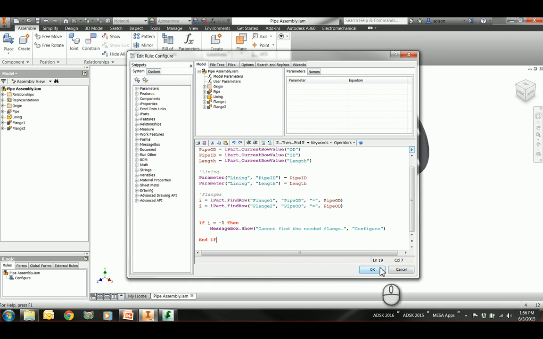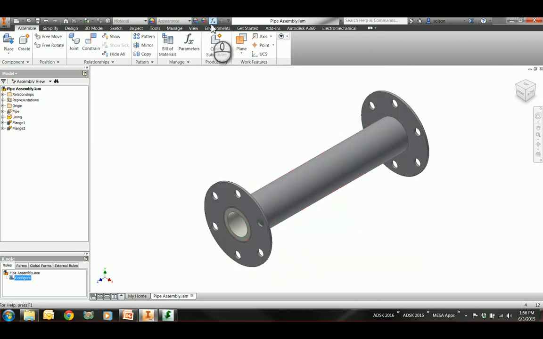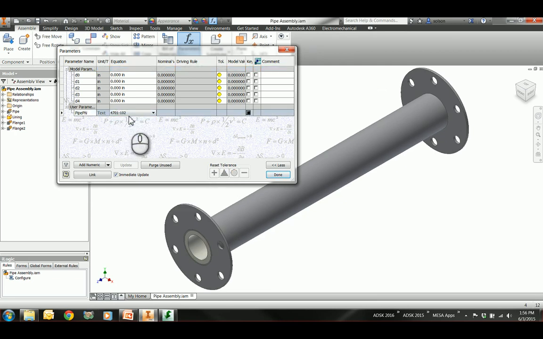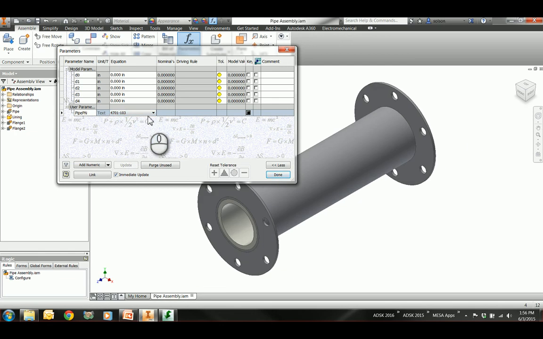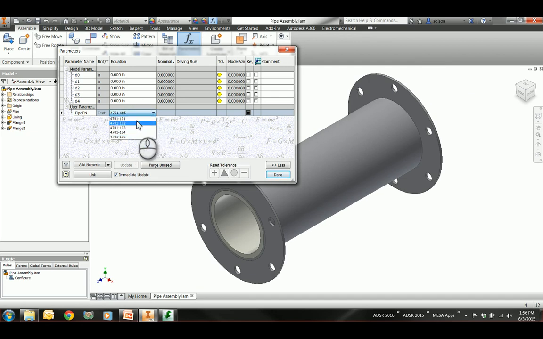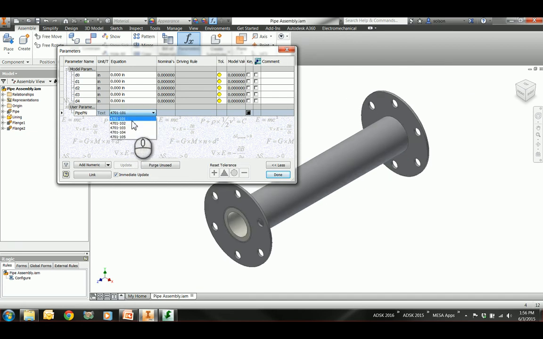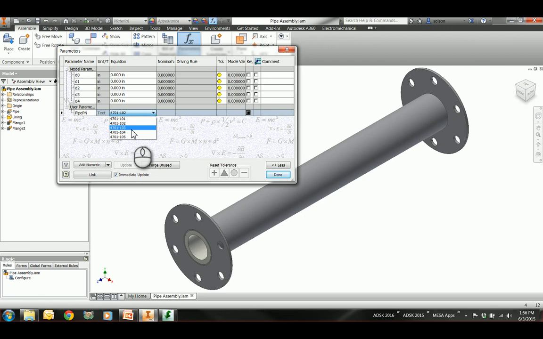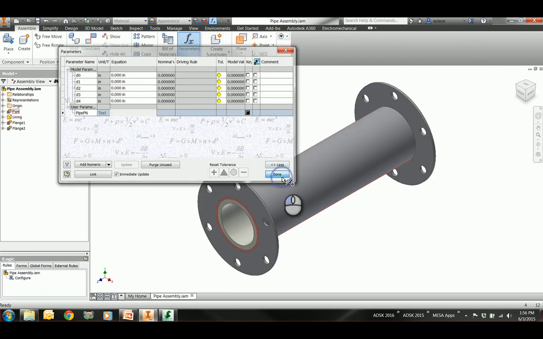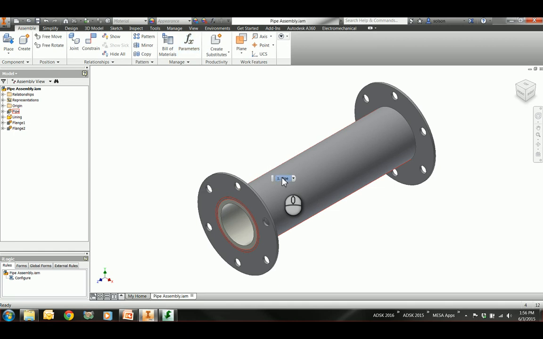So now that I have this, if I say OK here, I should now be able to go to my parameter here. That was my selector of which pipe is going to be used. I can cycle through each one. You'll see that the lining on the inside of that pipe is changing to match the pipe. The flange is also being matched to whatever the OD and the ID. So I was able to set that through the iPart. Select the member, and then based off of that, pull the right values and set those up.